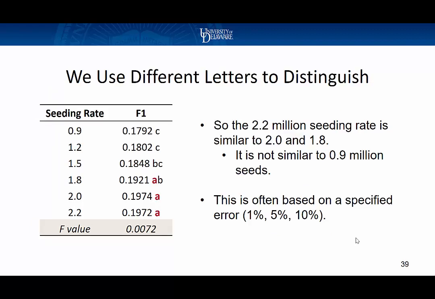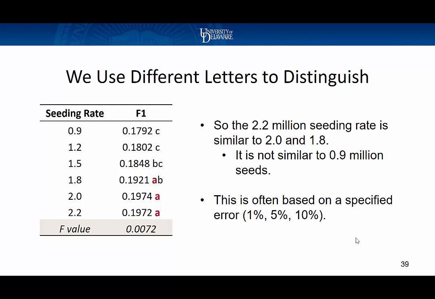In this case, you can't see the red letters very well. If you see the same letter in any of this up here, that means they're the same. A versus AB doesn't mean that they're different. If you see an A anywhere in here, that means at the 10% level, 10% error, we can't say that those are different. We won't say that they're different. However, this one that's a C is definitely different. A versus C, 0.19 versus 0.17, we feel comfortable saying that there is less than a 10% chance of being wrong about that. Whereas here, where you have a BC and a B, these two are the same, and these 3 Cs are the same. So the BC doesn't make a difference.